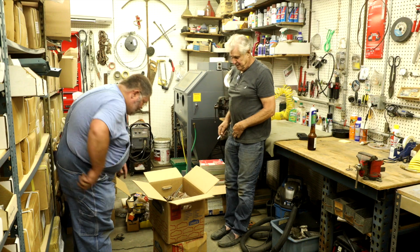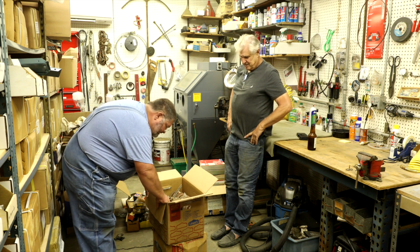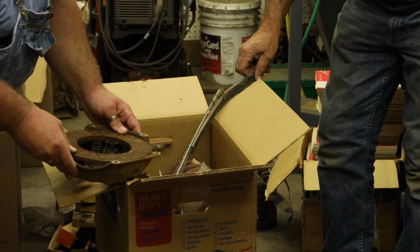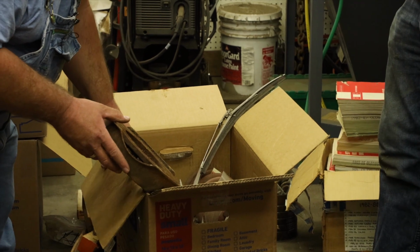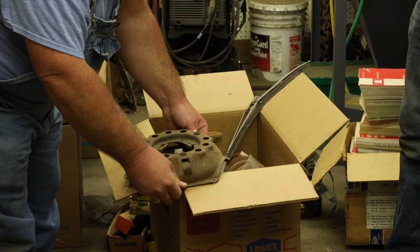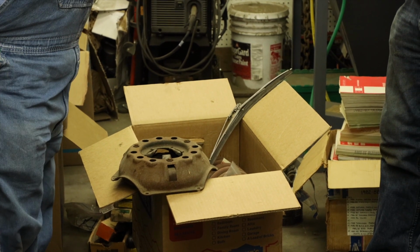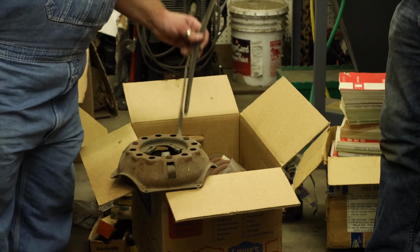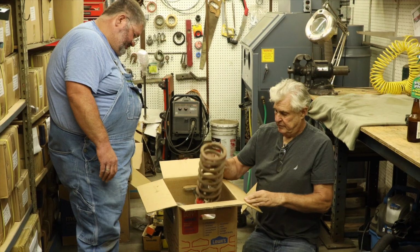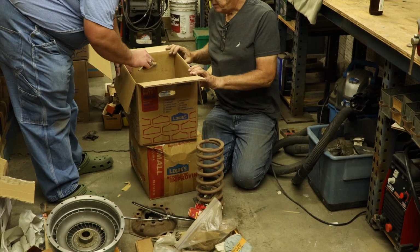Well, somebody's been in here, I think. I don't know. Is that new old stock or what do you think? The spring's new. Okay, clutch. I don't know if I'd save something like that. Would you? Not knowing, does it say on the other side what it is? No, it does not say what it is. I know they rebuild things like that. But I might be bad and just throw it away. I can only hold on to so much, right? Maybe it'll jump out at us.